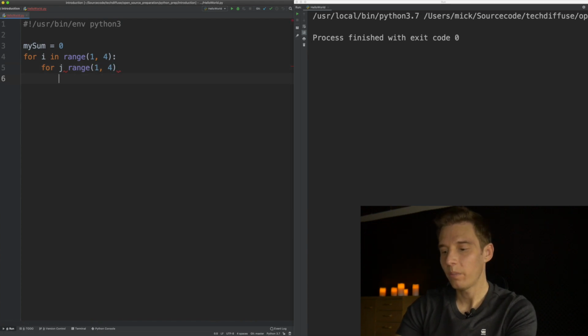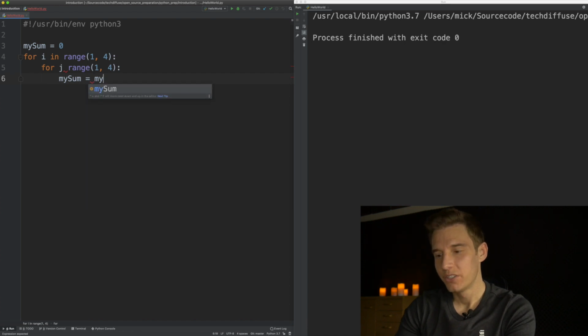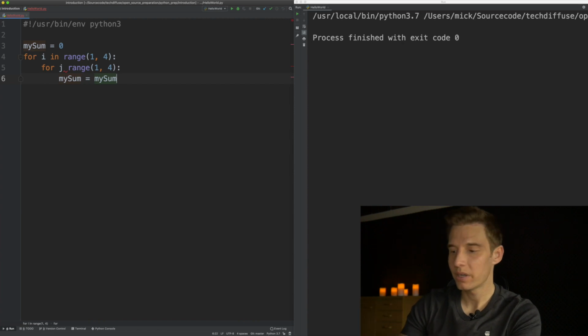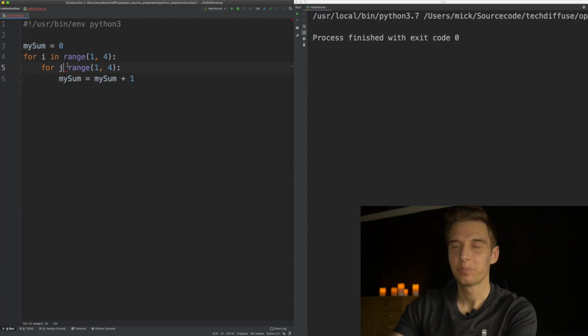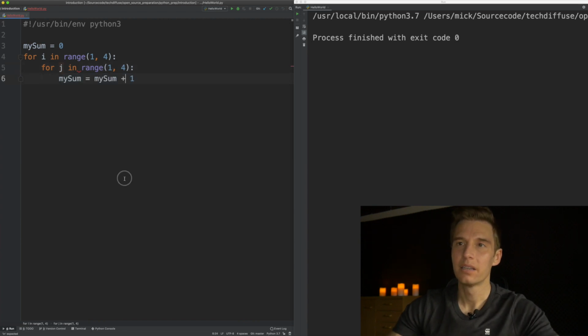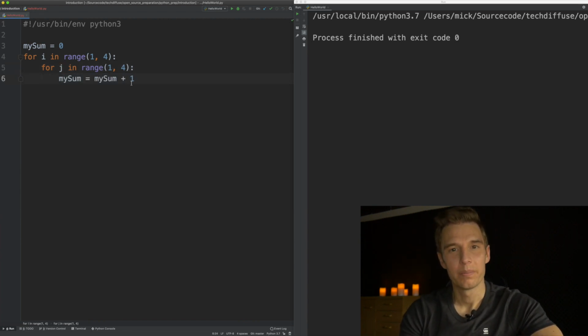Okay, and now we have our mySum variable, and we want to add up just 2 values to make it simple. So to do this, we take mySum from the previous run and just add 1. This means in every loop pass we add 1. Pretty simple.